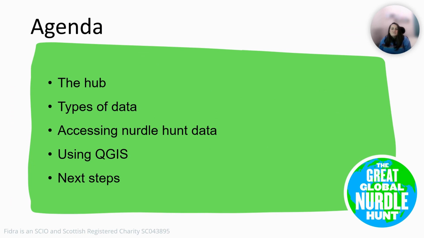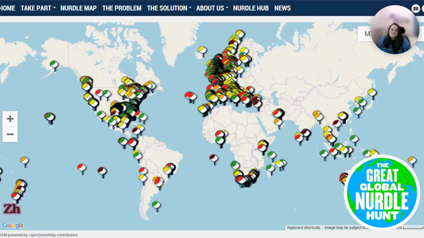This webinar will hopefully be much shorter than our other webinars. I'll quickly navigate you through the hub resources we have before then discussing types of data and then moving on to the quantitative citizen science data we have and how you can also easily use it without much training.